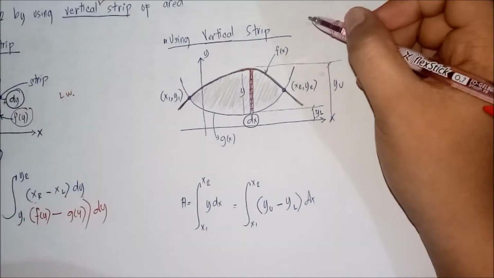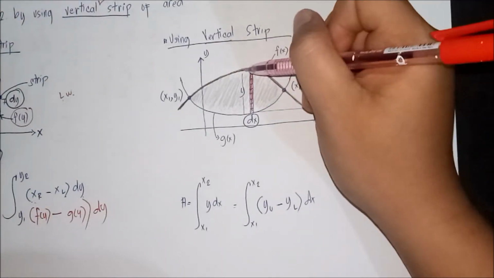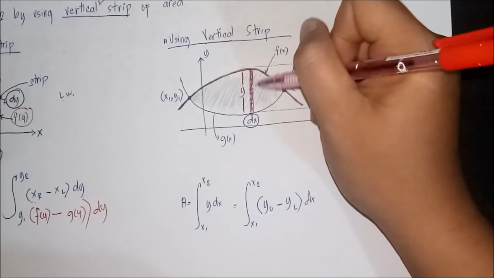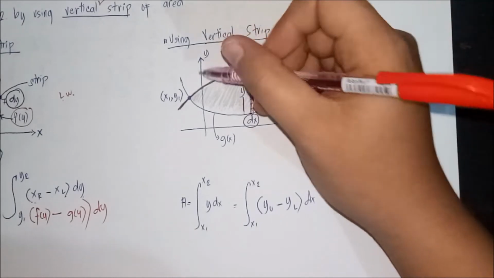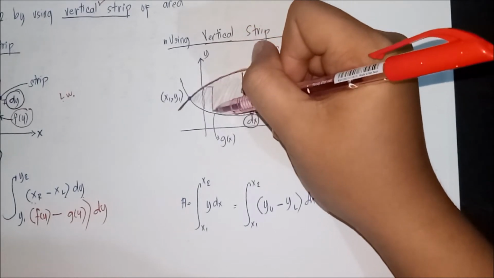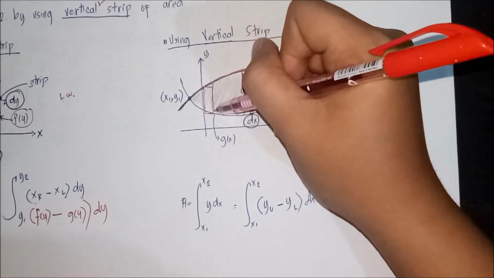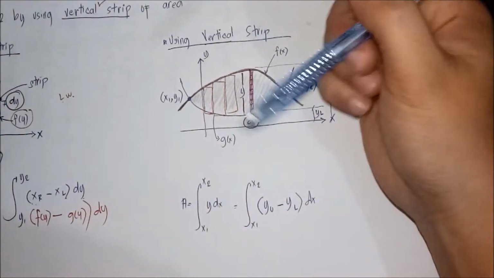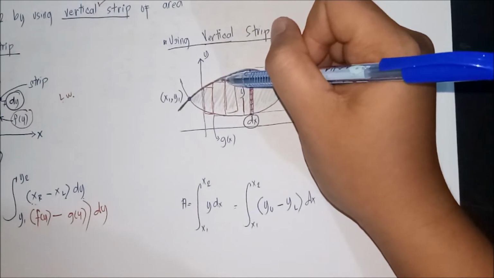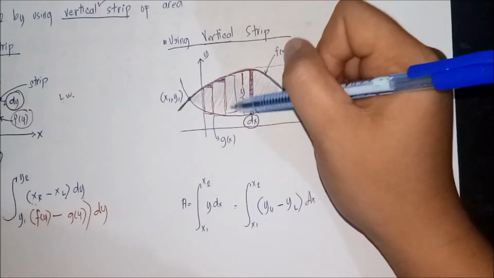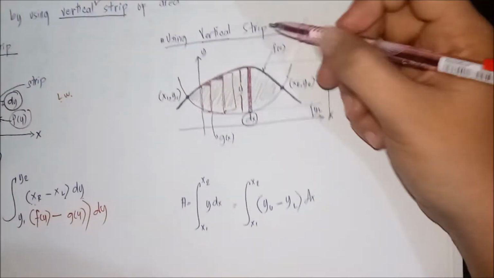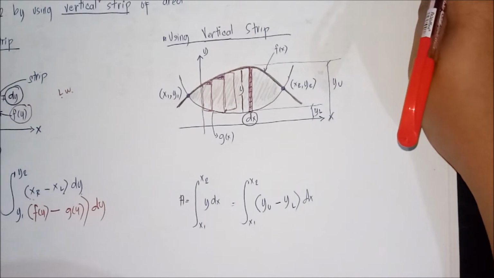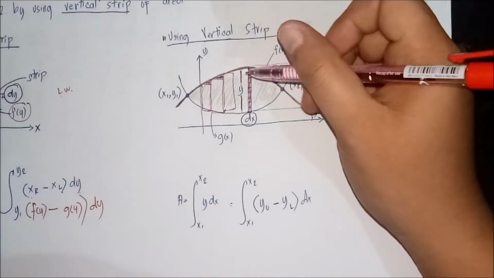And when it's standing, class, the area is still the same, right? The length of this, class, we'll call y. Because this is small, right? As small as possible. Because, as we discussed in the first lecture, the bigger the strip, the more areas are not covered, and that is your error. Your answer is not exact because of that. But the smaller the strip, the closer to the value. That's what we discussed in our first lecture.